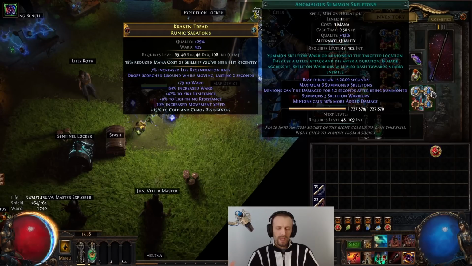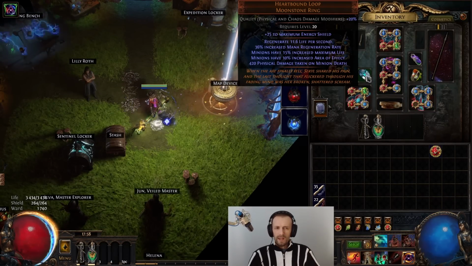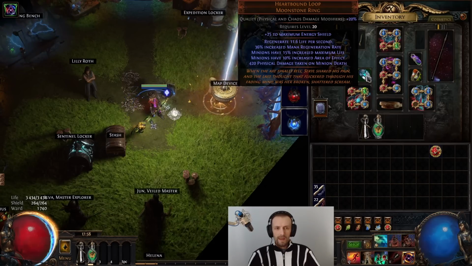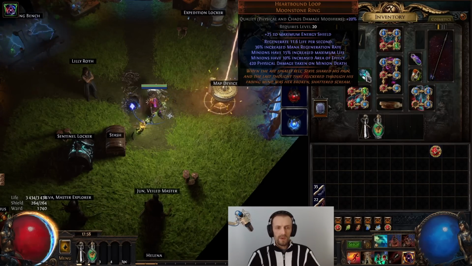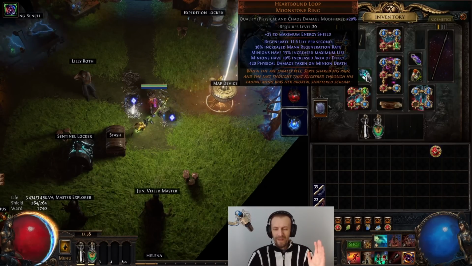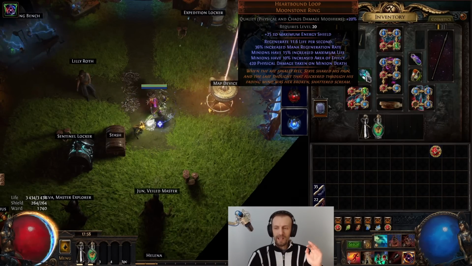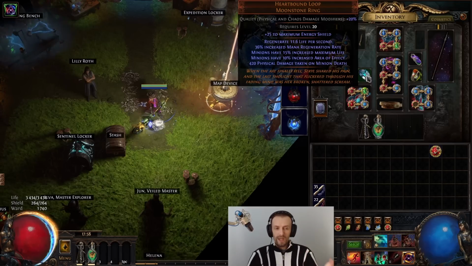Anomalous, it's a bit different setup, but you can just use 2 Heartbound Loop rings. They don't technically need to be with the physical and heals damage catalyst, because that boosts from 350 physical damage taken on min and death to 420. You cannot have armor. If you play in party and someone has determination, your build stops, because then you get armor, the ward loop breaks.